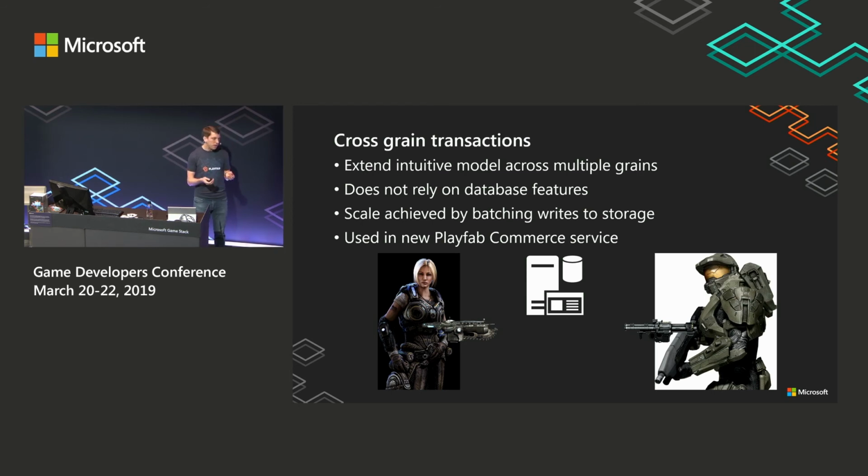The idea is that there's no intermediate state that's exposed to the system. If you're trading weapons between the Master Chief and Anya, either they have the original weapon that they have, or they get the new weapon. There's no way that you can have any state in between. This is another huge productivity win for developers because they don't have to worry about programming all of those edge cases. And it's a huge win for design as well because you don't have to try to figure out how to communicate to players that they're going to get their weapon eventually.